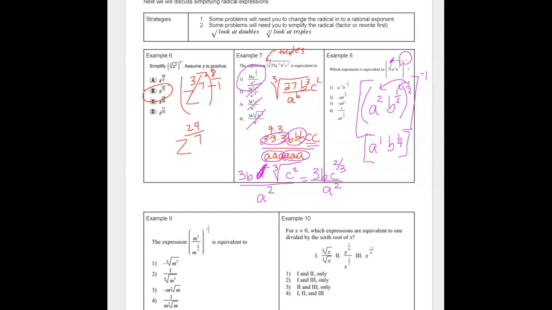And it's still to the negative first power overall, which basically just says flip everything. So it's like all of these are over 1, and so we're just going to move both terms to the denominator. So a b to the 1/4. And notice I left my 1 off the a because that's typical. And that matches. All right.